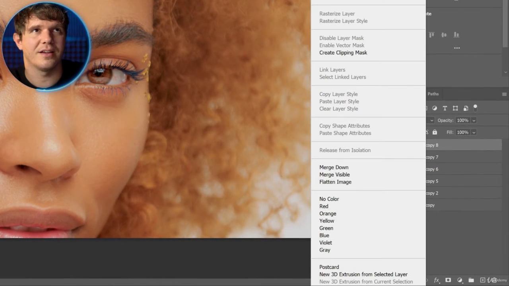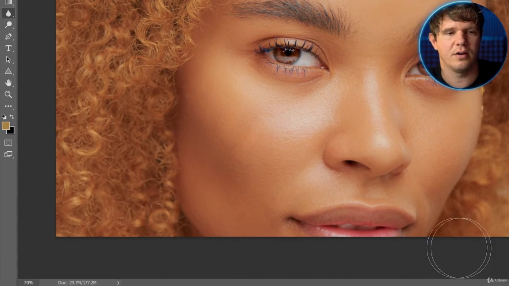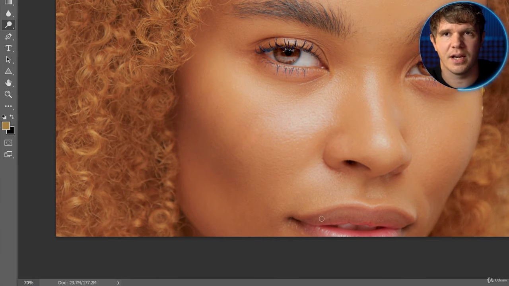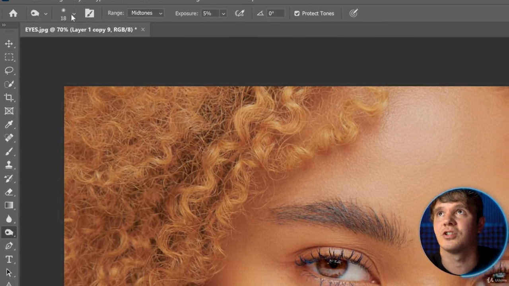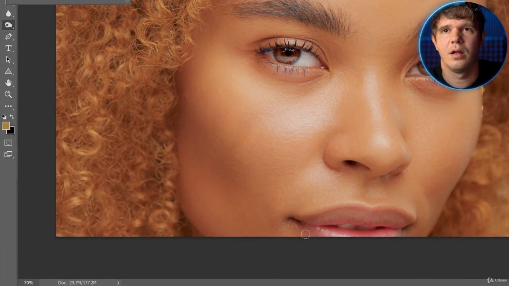So now I'm going to right click, duplicate another layer. And in this photo, you can't really see her lips, but I'm going to use the burn and dodge tool. We'll grab the dodge tool first, and I'm going to put it through the middle of her lips. And then I'll grab the burn tool, right click, burn, and I'm going to make the brush a little larger. Yeah, we'll call that good. And I'm going to burn the inside and outside of her lips. And then you could also put dodge along the top of the lip.